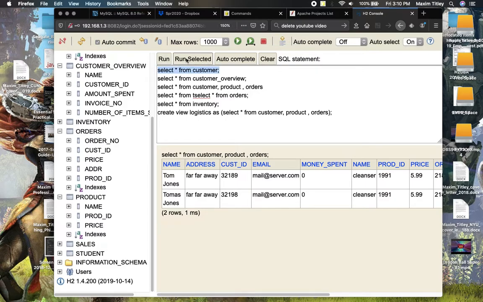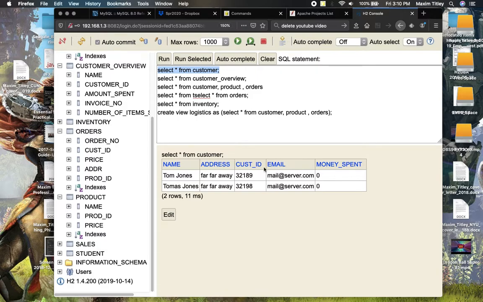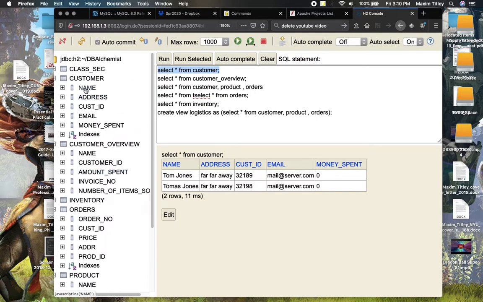Let's take a look. That's what we had previously. No problem. Here we go. So I have to disambiguate the fact that there is a name column in more than one table. No problem. Let's do this.